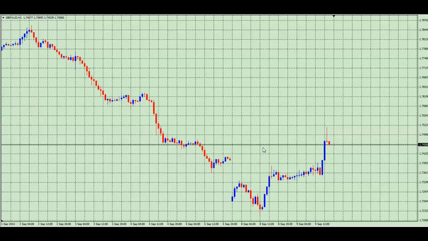But that's really it. Look for correlating pairs. See where you can take advantage, where you can take some easy profit, not too risky. You don't want trades or markets where they're a bit choppy. You want to stay out of them. You want to look for markets that are moving in one direction, give you a nice pullback so you can then enter it and carry on in the same direction.